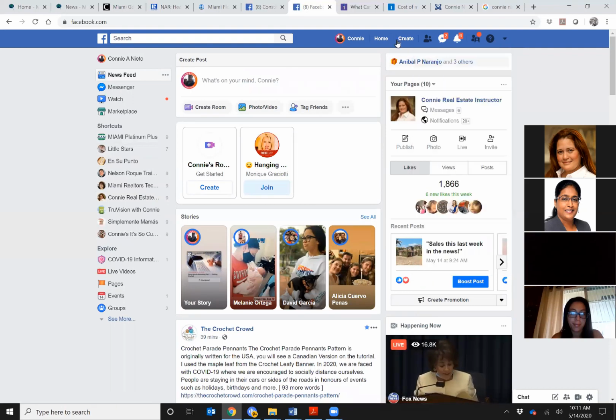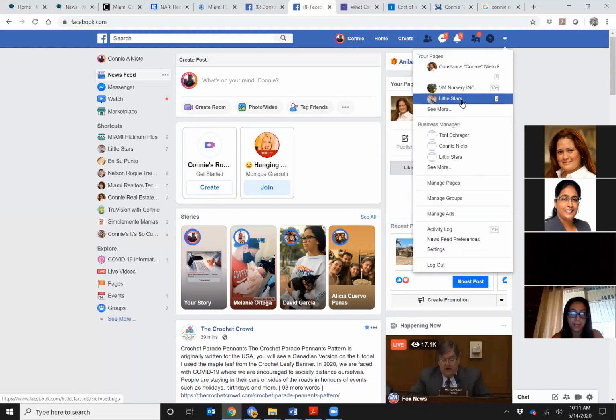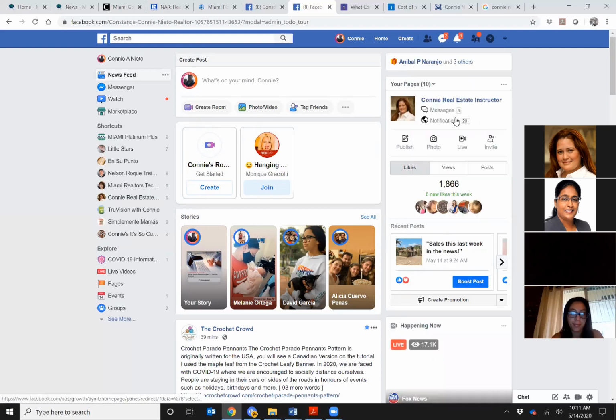So 3 locations. From the home, I might see it on my page bar on the side, on the right-hand side. I might have it on the shortcuts on the left. And if not, I can click on the blue bar, the down-facing arrow, and find it up top. So 3 ways to see the information. Now I get to my business page.